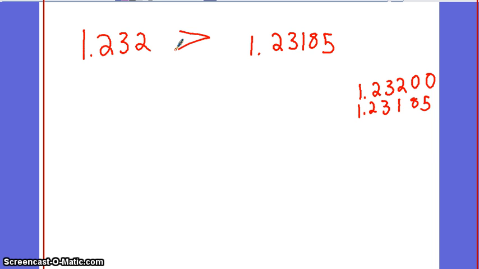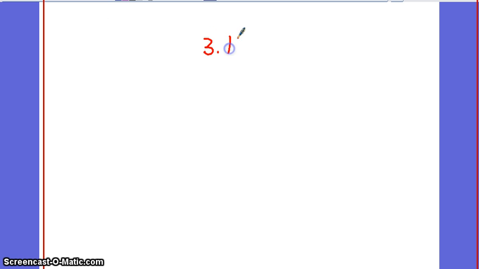Okay, we can do that when we're rounding decimals as well. Let's round this one to the nearest hundredth. If I round this one to the nearest hundredth, then my hundredths place is right here, that 4. Remember the rounding rule: the number after that is a 1. With the rounding rule, if it's less than 5, we stay the same. In this case, we're just rounding to the nearest hundredth, so we'll stay the same. So I end up with 3.14, or 3 and 14 hundredths, or pi, because that's what pi is.